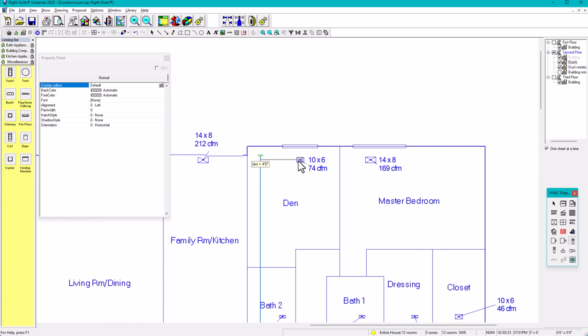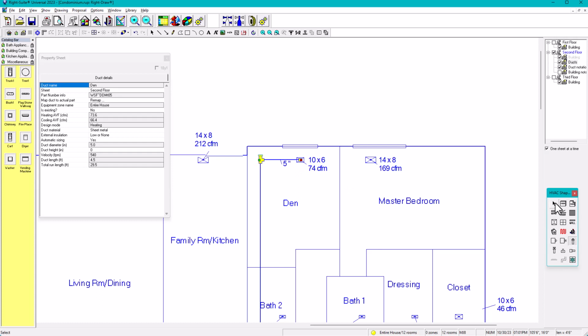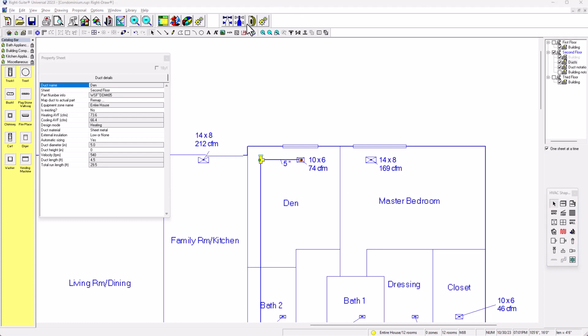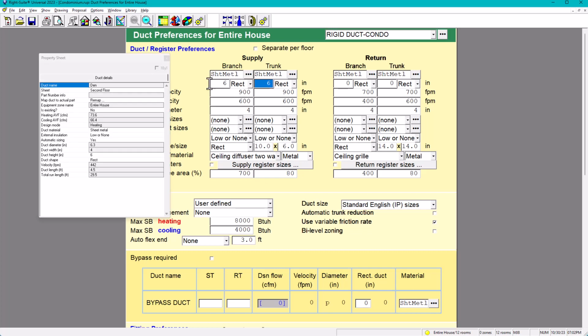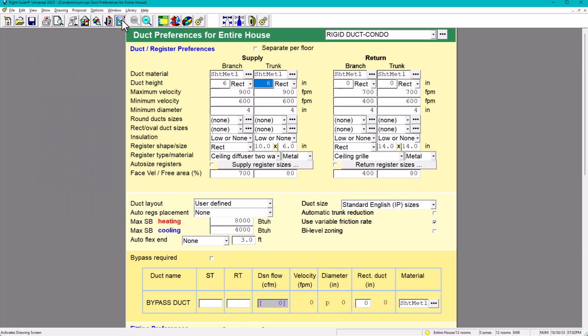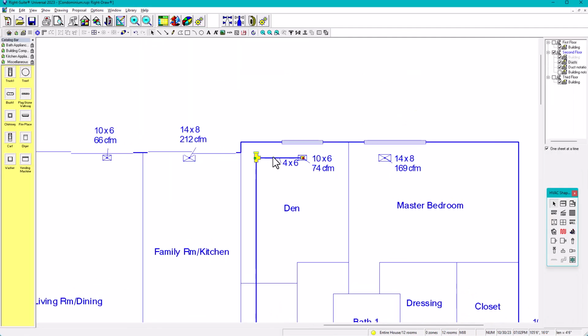There we go. See, and it's still giving me round duct. Okay, let's check. Let's go to duct preferences. For branches, we're gonna put a duct height of 4. There we go. Enter. All right, so let's go see if this changed. There you go, it changed, completely changed. Okay, so this is giving me 4x6 or 6x4. We're gonna change that, but we want to connect these two. Okay, so we're gonna go here. Okay, go here, connect this to here.